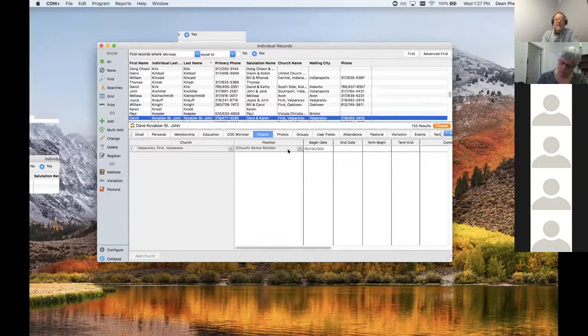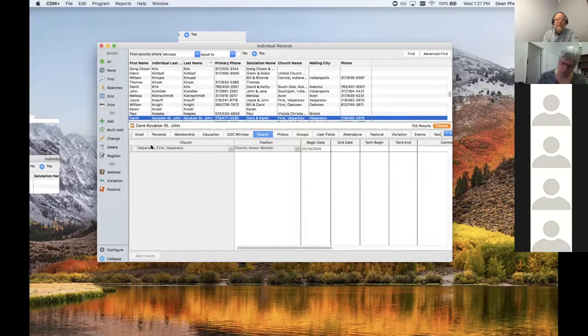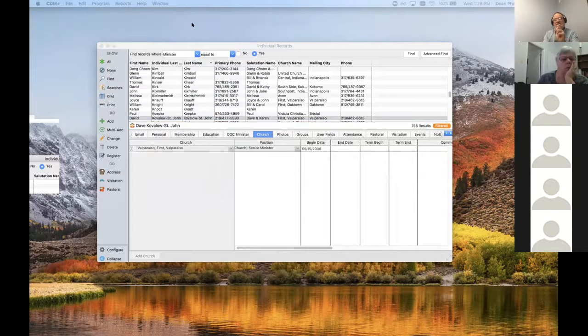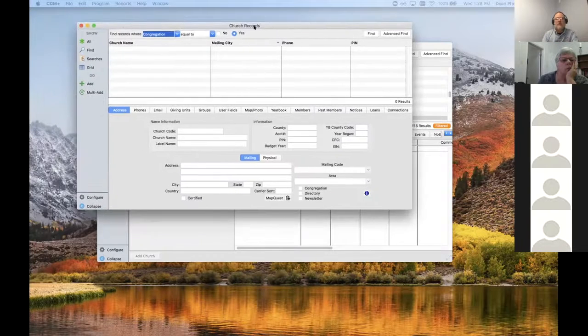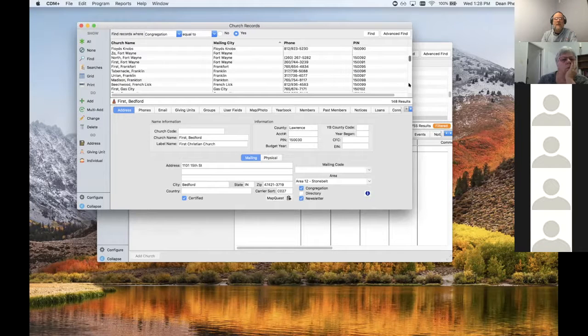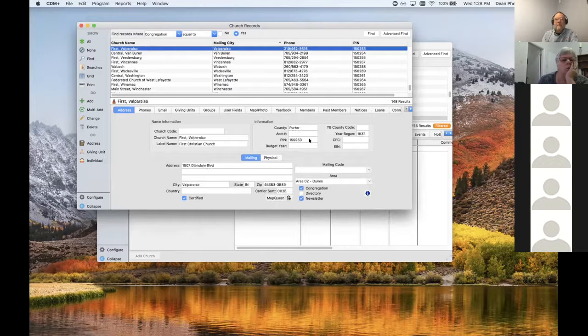A couple of important pieces off of the church tab. I think this is true for most everybody. It may or may not be, but being able to map, okay, this is First Christian Church of Valparaiso, and when that gets up to the general database, being able to match that up. Well, that is the church pin information. Again, that's that same 6-digit number that identifies a church to the yearbook or identifies it to Treasury Services. So this number of 150253 also exists in the church record for this church in the general database, and that's how we're able to match that up.